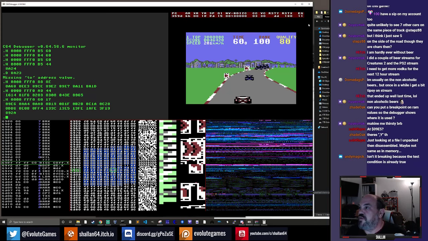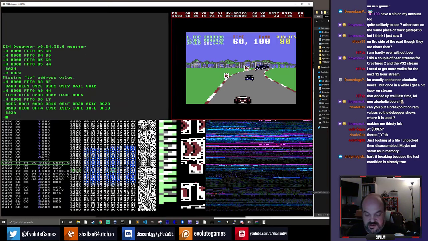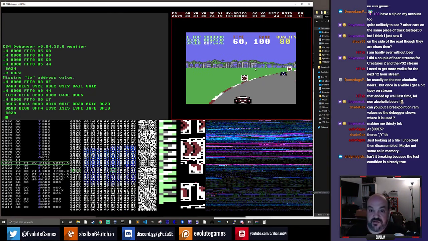Yeah, that's the comma Y. So the comma Y is pointing to here, this BD. We're going to keep an eye on this and see if that BD matches our speed on here. Interestingly, this hasn't updated yet with the new speed. So let's just turn that breakpoint off temporarily, turn the CIA breakpoints off because we don't need that, and just accelerate a bit.